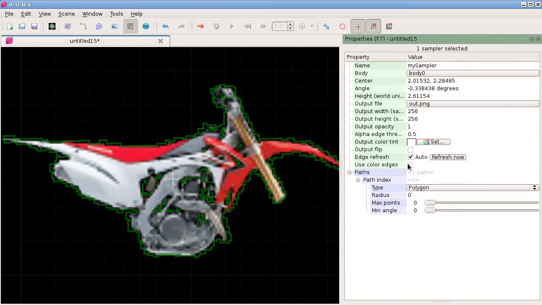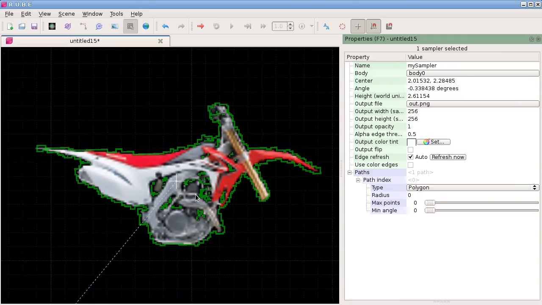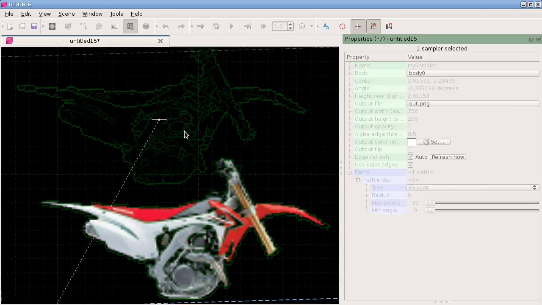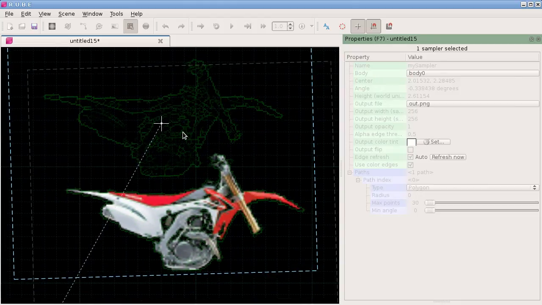Alright, so we have color edges off at the moment. If I turn color edges on here, we can see, as we did before, that instead of just the outline of the image, the interior color edges are being detected as well.